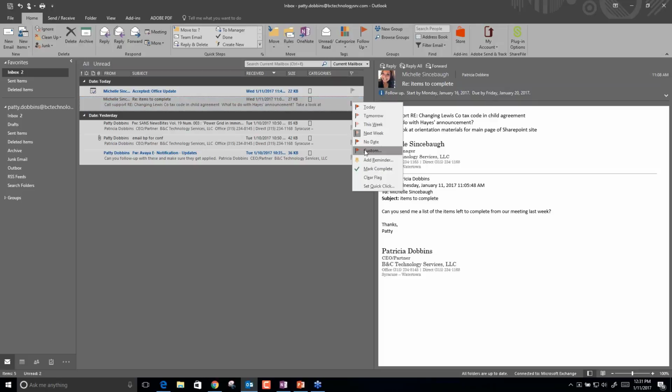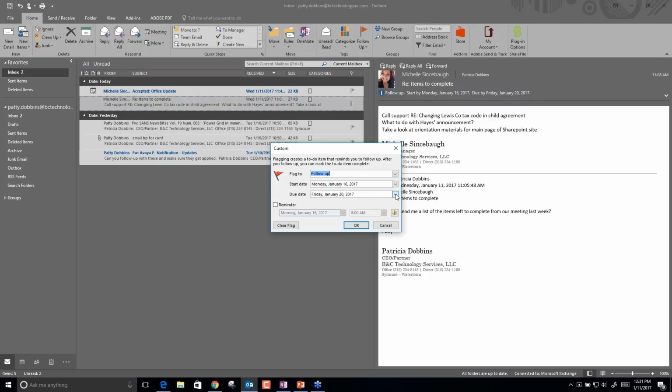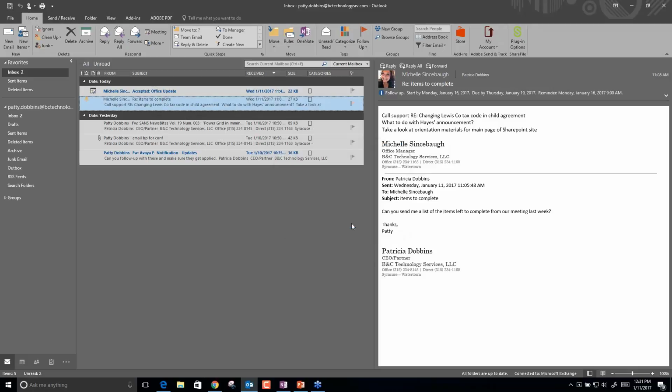I can also set custom ones in there. If I wanted to say, no, it's actually going to be due on Thursday, I can do that as well. I can set a reminder for myself. Maybe I like to make sure that I am looking at that, and I'm starting that ahead of time. So I'm going to set my reminder to start this after I get in on Monday morning.